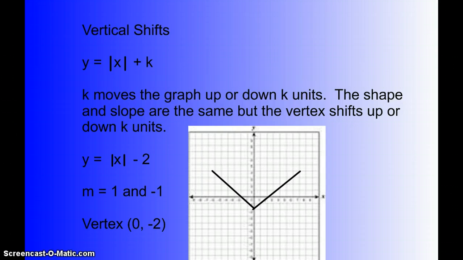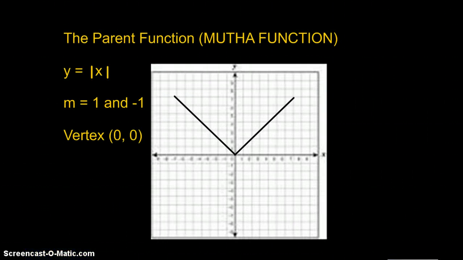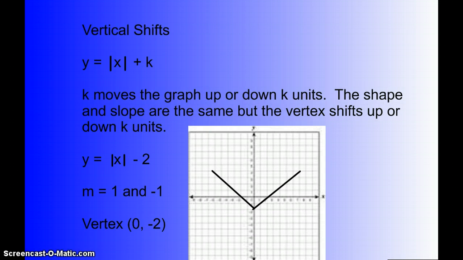But if we look at our example here, y equals the absolute value of x minus 2, you see we keep our slope at 1 and negative 1 because our only shift we have done is a vertical shift. The minus 2 tells us to take our v shape and simply slide it down 2 units. So therefore our vertex is located at the point 0, negative 2. And when you look at the graph, you'll see it looks exactly the same as our parent function. I'm going to shift back to that quickly. You see the exact same shape, the exact same steepness. It simply has a vertex that has been slid down 2 units.